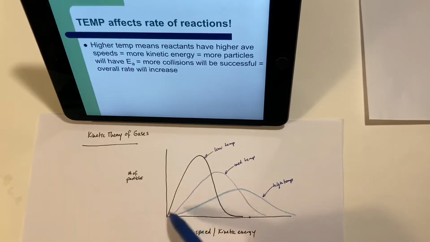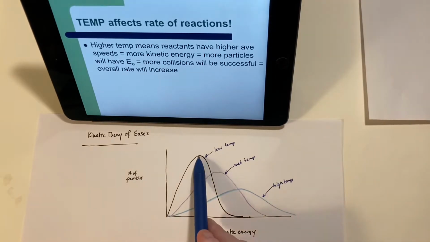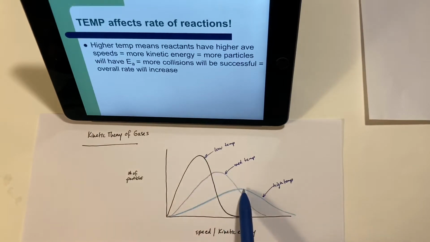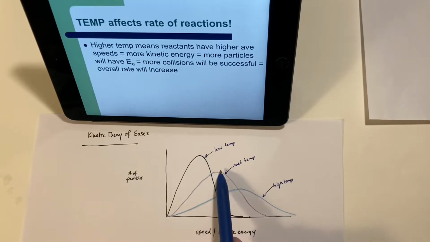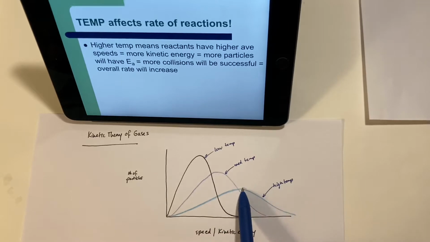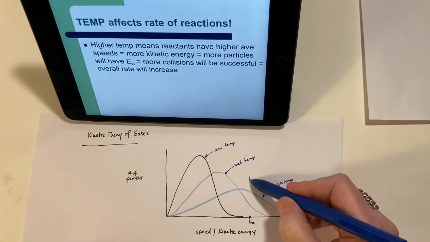So temperature, what's it doing? It's shifting up the average speed, right? If the top here would be some most probable or average speed, as we increase temperature, the average speed is increasing. Not only that, but the distribution is broadening. So let's say the kinetic energy, maybe we measured the amount of energy needed to activate a reaction. And so we measured it, and it's right about here, this much energy. So let's just draw a line there.